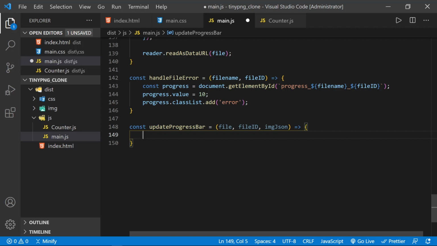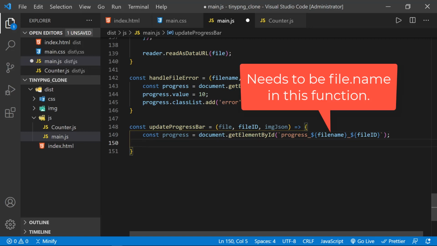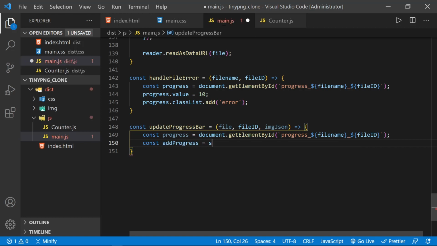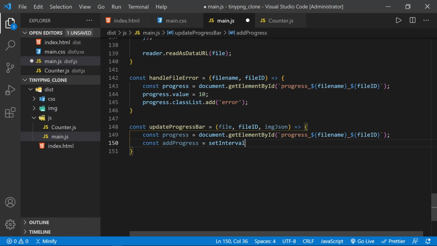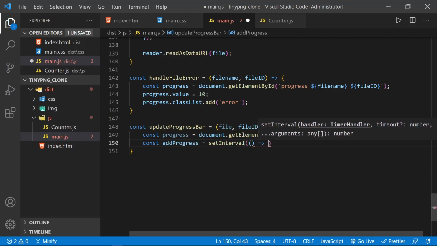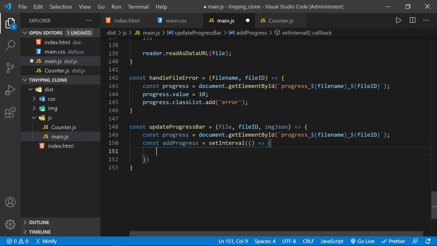Once again, we need the progress bar, so I'll just grab it like we did up in the previous function. And we'll come down here and define add progress. We're going to do that with a set interval. There's no real way to get step-by-step or play-by-play information back from fetch or the serverless function. So the progress bar is a little bit more for show than it is actually based on the progress, which is oftentimes the case in different applications and on websites. So it does make it look good, I guess.